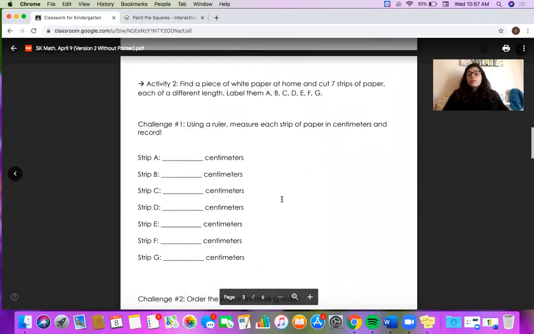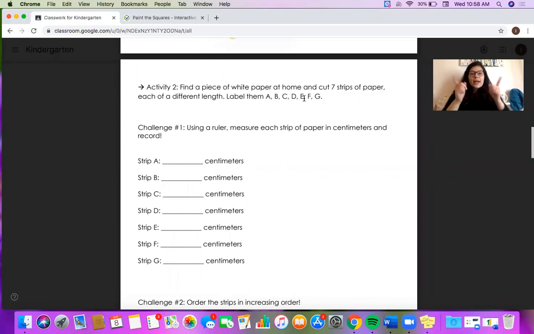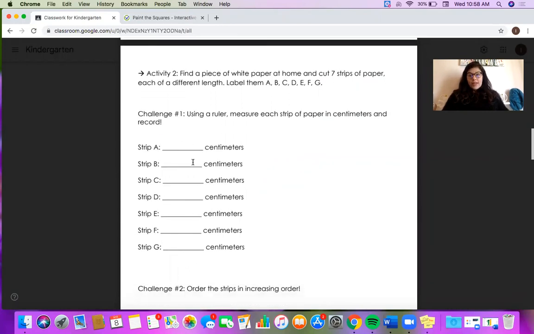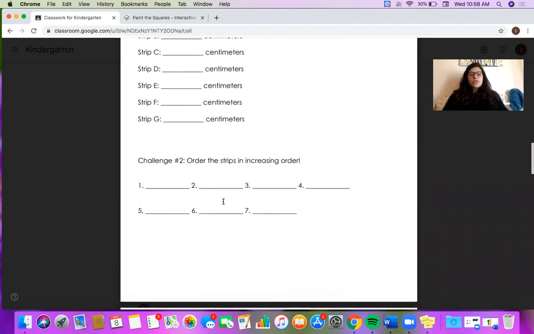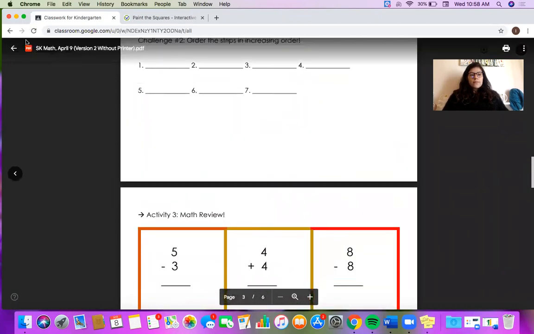it involves the same amount of measuring, but for this one, you would take a piece of paper and cut little strips and label them, strip A, B, C, D, E, F, G, or how many strips you want to measure. And then you guys as parents would have the answer key and you would know how long each strip was. And then you would give the strips to your child and ask them to find out how long each strip was in centimeters. And then you could check their answers with the answer key. And then like yesterday, they could put the strips in increasing order. Okay. And then the review is the same for this lesson as well.